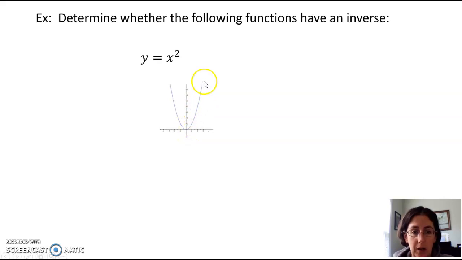However, notice the range of this function here is all positive values and 0. So it's 0 all the way up to infinity. It's just from 0 to infinity, all the positive values. Anything bigger than 0 is repeated on this side. So we have double values. Now what if we got rid of those double values?